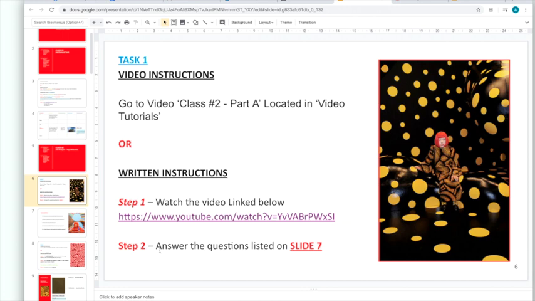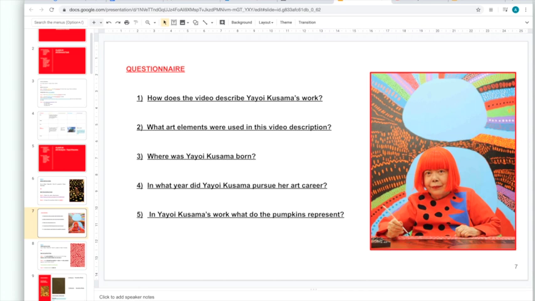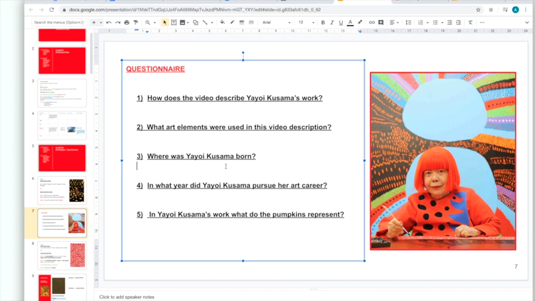Step 2 asks us to answer the questions listed on slide 7. Here we have slide 7. I'm just going to give you a brief demonstration of how you need to answer these questions. We do not want single answer questions. So for example, I'll go down to number 3. The question is asking me, where was Yayoi Kusama born?